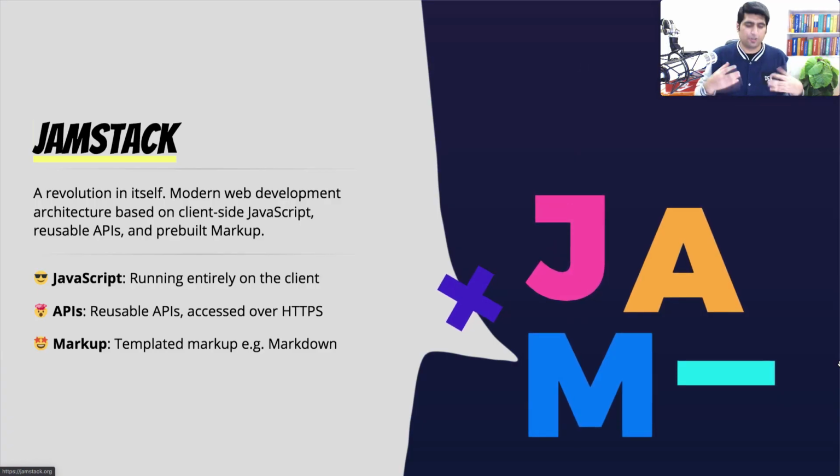I started to work on the details of what is actually JAMstack. JAMstack is not actually a stack. This is what I found out. JAMstack is this idea of a stack. It is still in its infant phase. It is still evolving, and it needs your help. It needs my help to become what it should be. The idea is just that you use JavaScript, APIs, and markup.